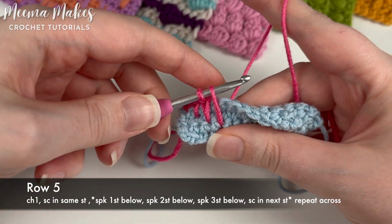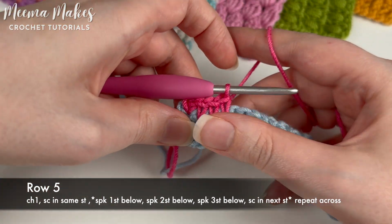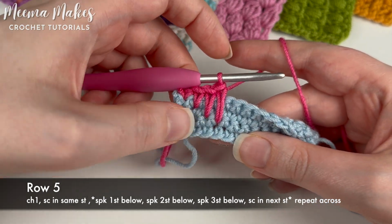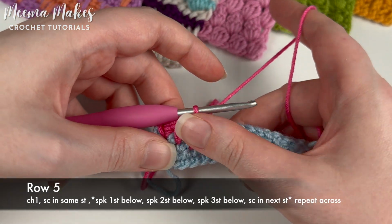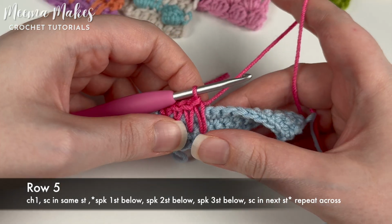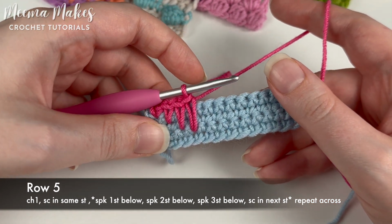I'm going to bring that loop up to the same height, yarn over and pull through 2 loops. So as you can see, we've made 3 spike stitches at different points in the crochet, and you can get really creative with this, creating sort of wave shapes, arrow shapes, all sorts with these spike stitches because they're really fun for colour work. So we're going to do a 4 stitch repeat across this row.